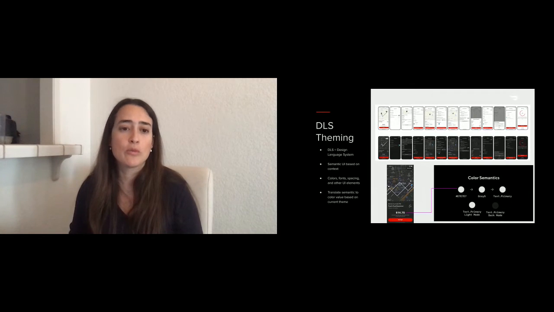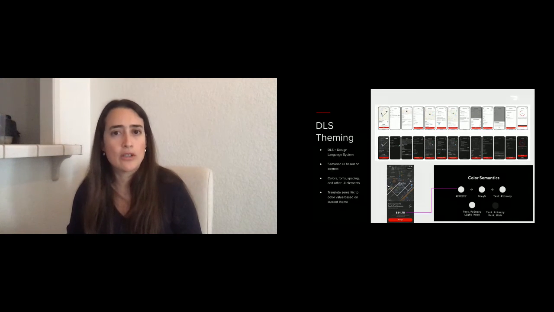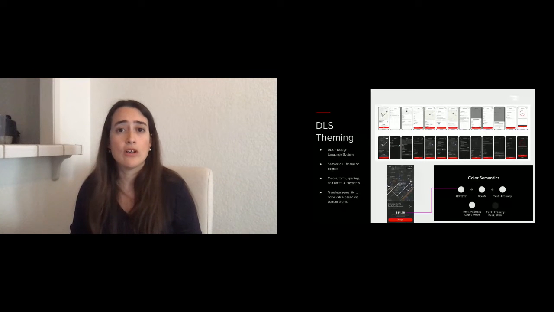Moving on to talking about what themes are, it's best described as an example. So at the bottom on the left, you can see a screenshot of the Dasher app. And there's a label there for 1475, where it's a dollar amount. And that's the primary focus on that screen. And you can see that that label used to be hard-coded to a color that was E7E7E7. But you can semantically define this as being primary text on the screen. So that could be called text primary. So once you define that DLS semantic, and that is what DLS is all about, then you can move on to the translation of what does this mean when I'm in light mode and what does this mean when I'm in dark mode. And as you can see, it will be a different color based on which appearance I'm at.